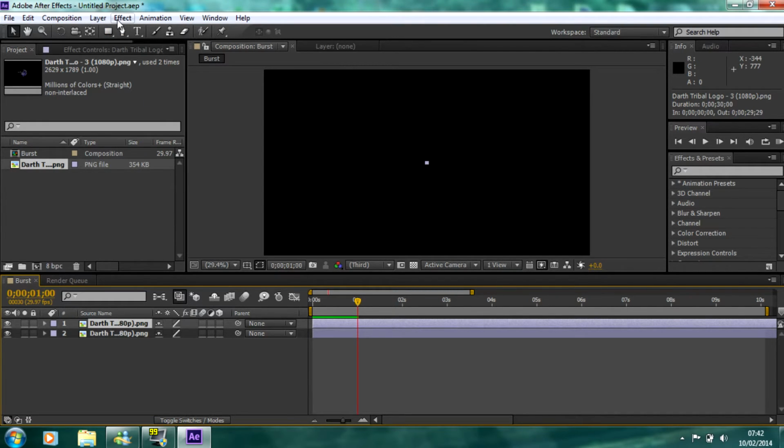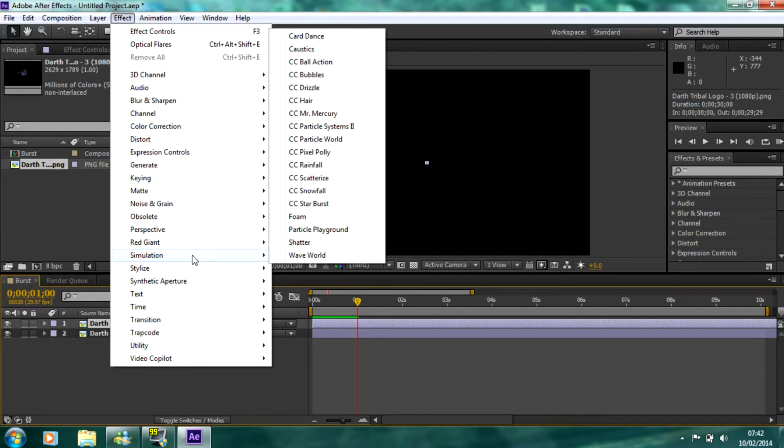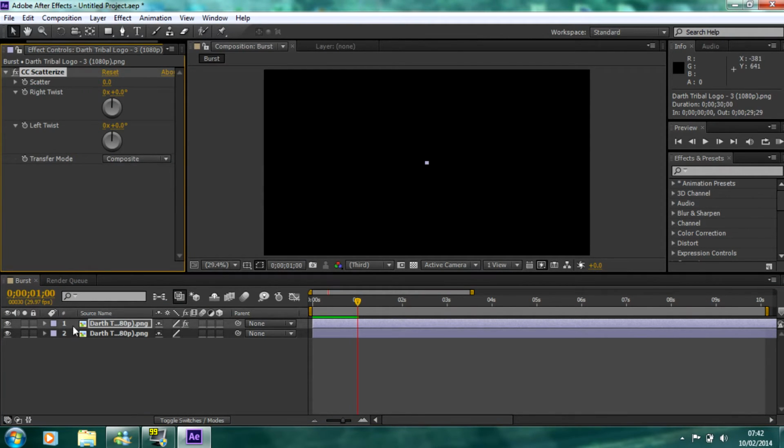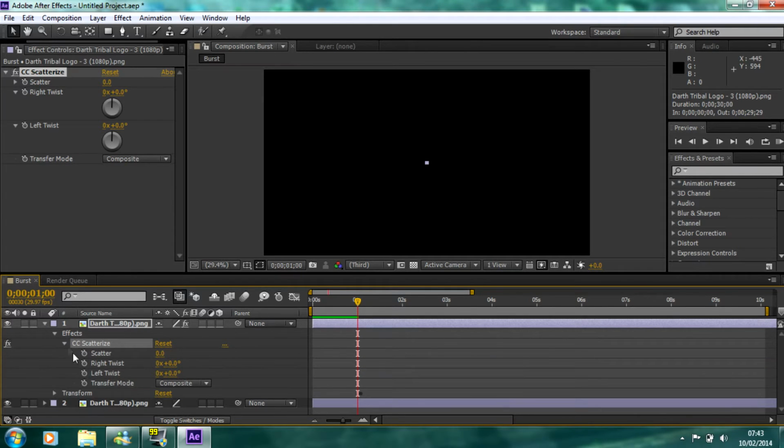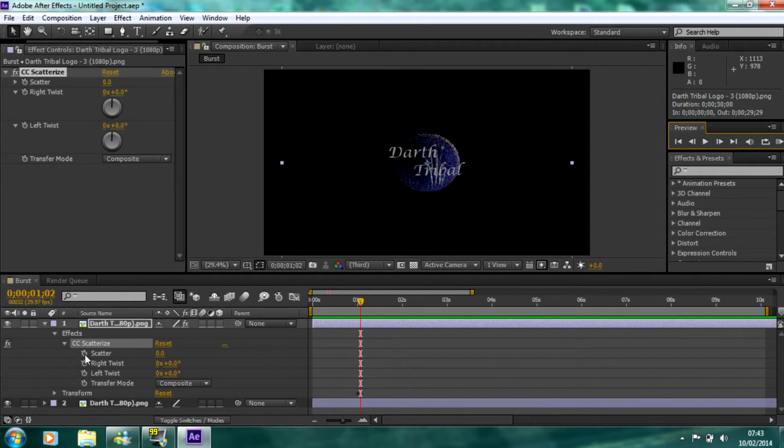Right, so we've got it selected. So we go up to Effect, and we go to Simulation, and across to Scatterize. Right, so then, to make this easier, you can do this a couple of ways. You can either do it up here, or do it this way. I prefer to do it this way, because I can see what's going on in the timeline. We click the arrow next to the top logo, then the effects arrow, then on Scatterize. So we're at the point where, if we drag this to the first frame where it gets to its full size, so it'll be that one, we want to select the stopwatch icon on Scatter. And that's at zero, that's perfect.